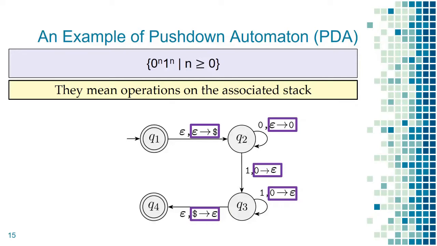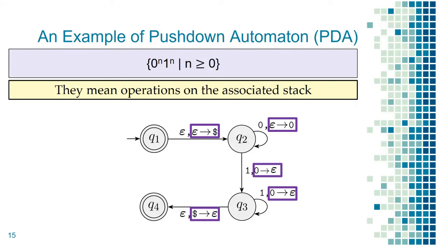We're in Q2, and now we're looking at a 1. That says we have to transition down to Q3. The next symbol says we have to pop a 0 off the top of our stack. And what do we have to push onto our stack? Absolutely nothing, because it's an epsilon. So we've got a 1 in, so we'll transition to Q3. We pop the 0 off the top of the stack, and then we push onto the stack absolutely nothing. It's a very formulaic process to go through.